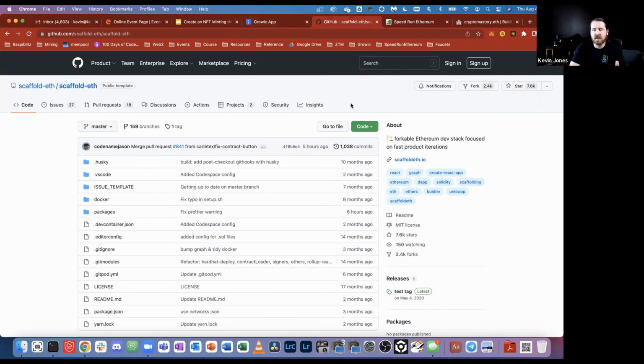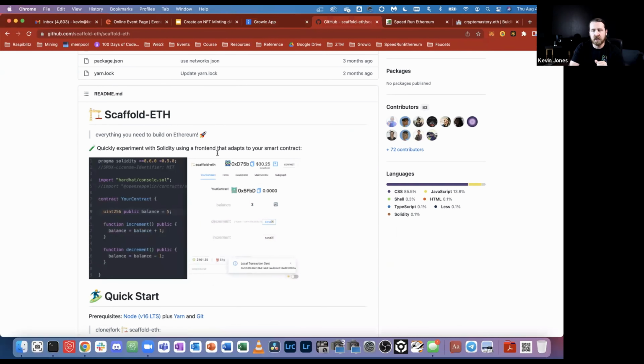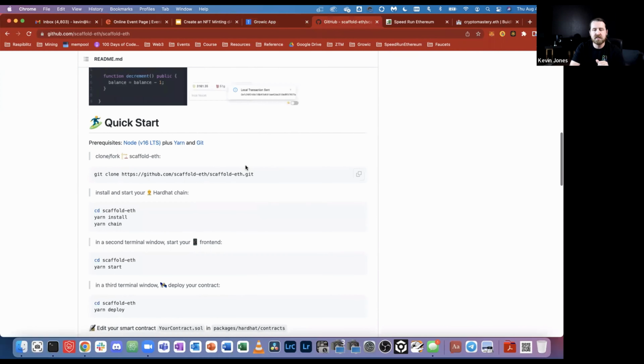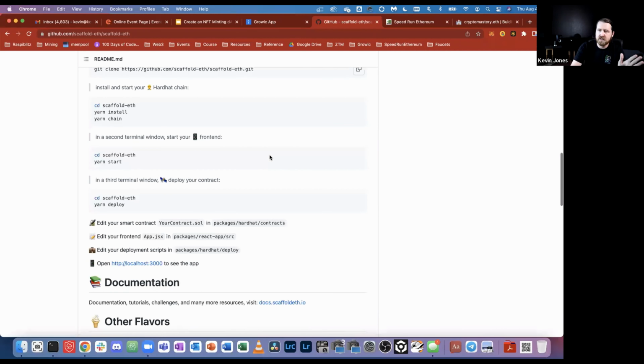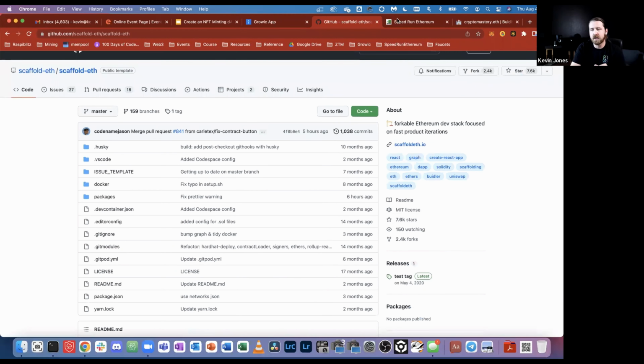Again, everything is based on Scaffold-ETH. So if you do a Google search for Scaffold-ETH, the first thing that's going to come up is this GitHub repository. All those instructions that I just had in the slides are available here. They walk you through getting up and running. They tell you what the dependencies are, how to clone the repository, how to go into the repository and do the install, how to spin up the Hardhat chain, start, deploy. So all this is here. So don't feel like if you're taking notes at home you need to keep track of everything I'm doing, because you can get it easily from there.